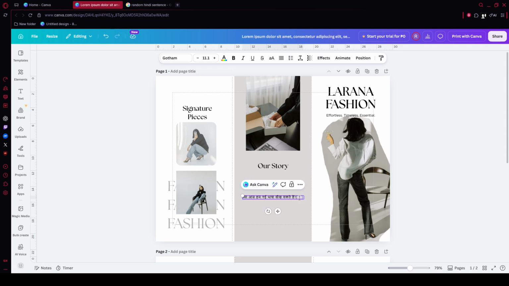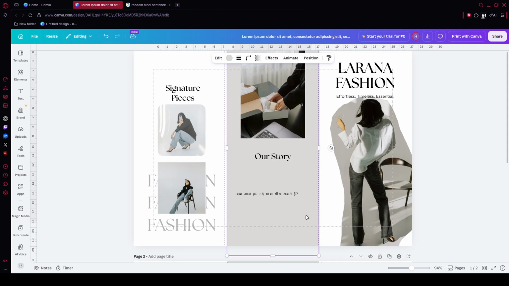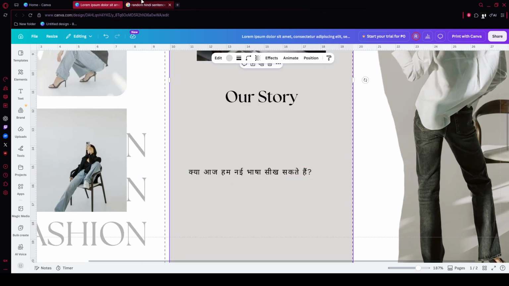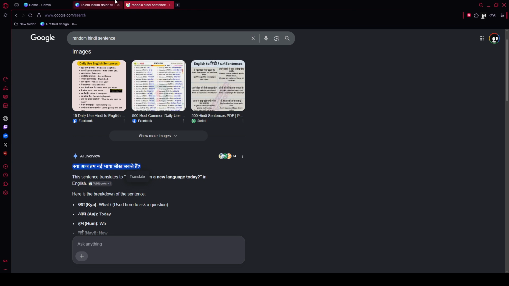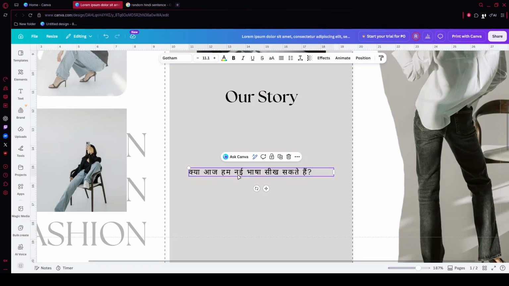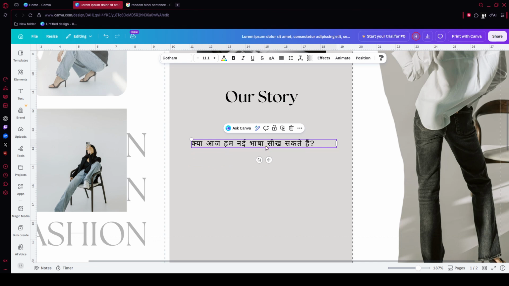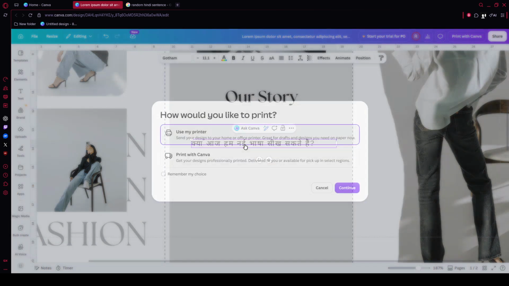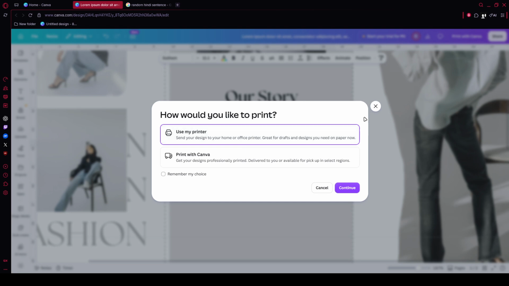One of the most common reasons Hindi text appears incorrectly is that it was copied from a website or document carrying hidden formatting. Those background styles can interfere with proper character rendering. To avoid that, click inside the text box and paste your Hindi text as plain text instead of using the normal paste shortcut. On Windows, press Ctrl, Shift, and V. On a Mac, press Command, Shift, and V. This removes unwanted formatting and keeps only the clean Unicode text, which gives Canva a much better chance of displaying the script correctly.